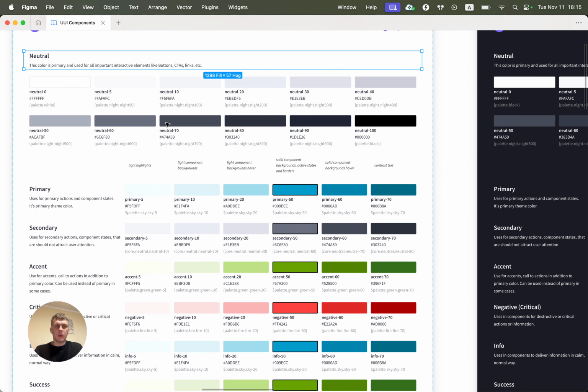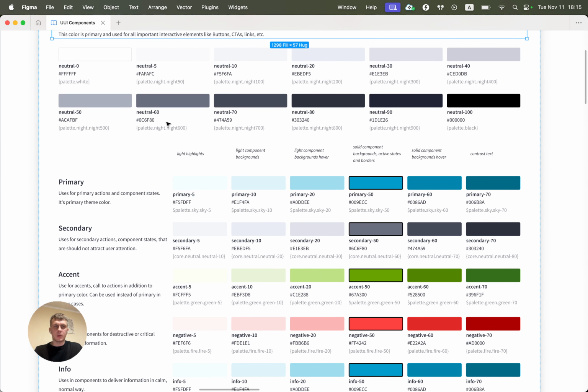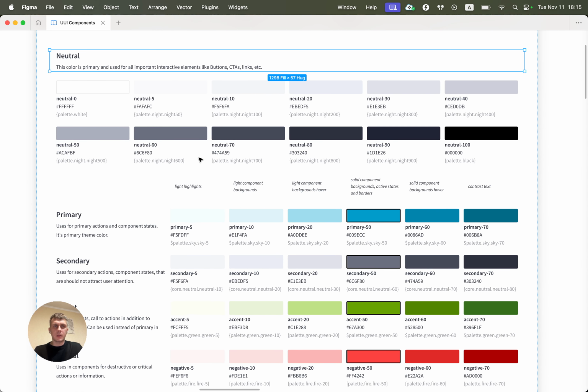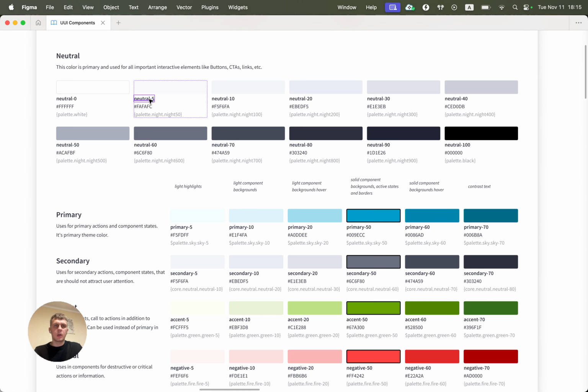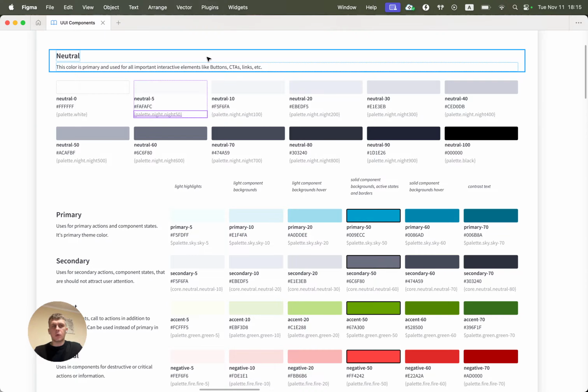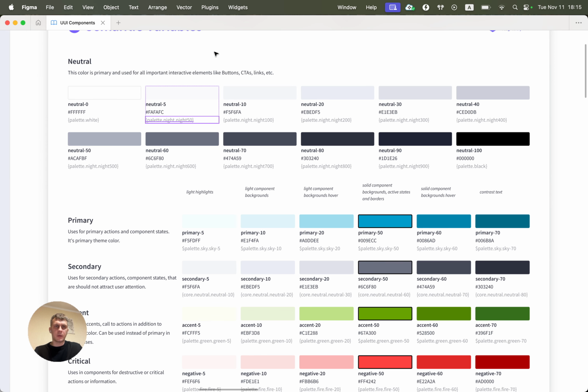And if I zoom in a bit, you will see how it is structured. Here we have the variable name, then the variable value, the color value, and then which palette we reference here.